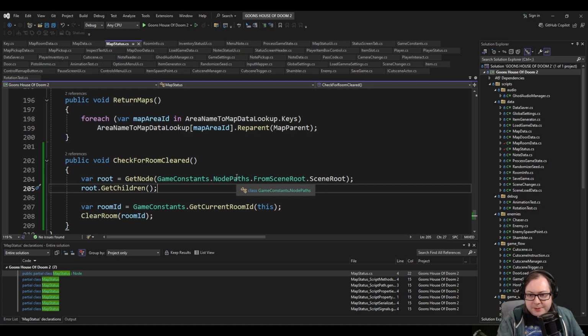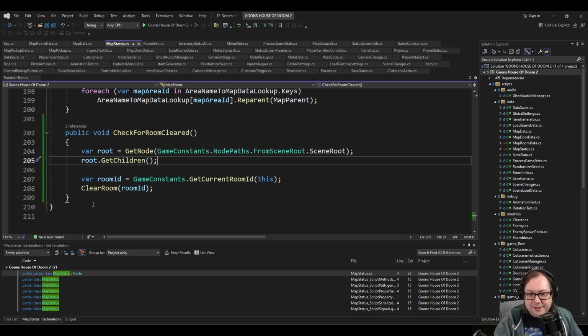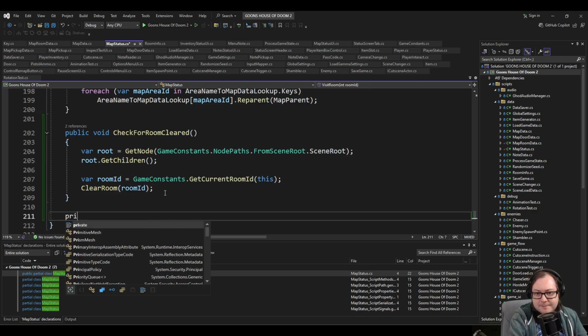We need to do this a little recursively here. Yeah, actually, wait, no. We'll make a... That's where we do this.